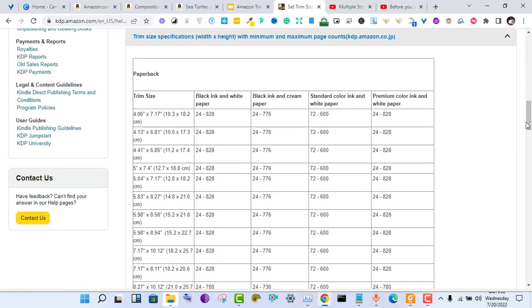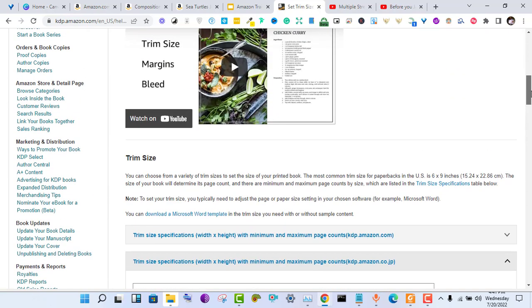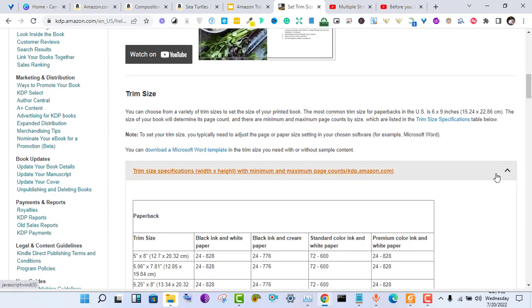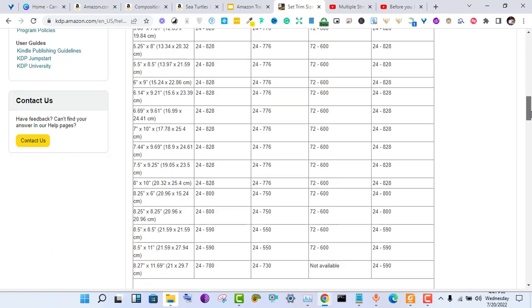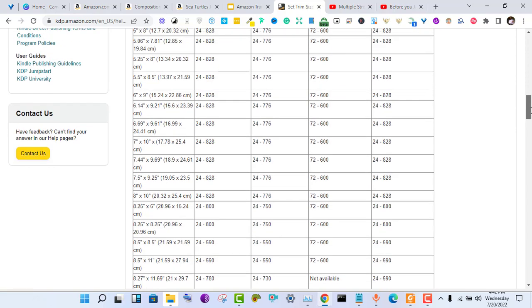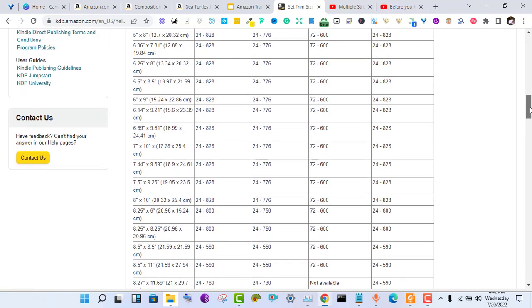Like I said, I go with 7.5 by 9.5 for my notebook, which is this. I go with this for my notebook, but for activity book I go with this. So for notebook I'll go with this, and for activity book I go with this.